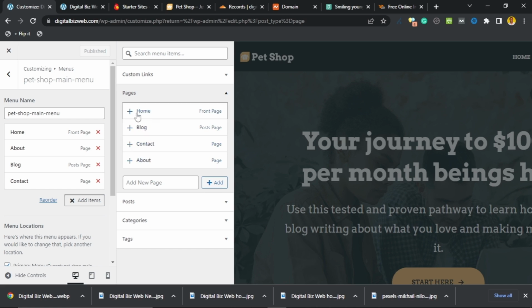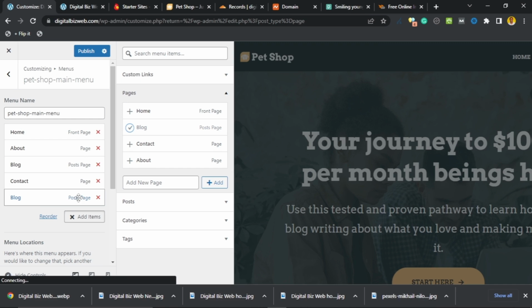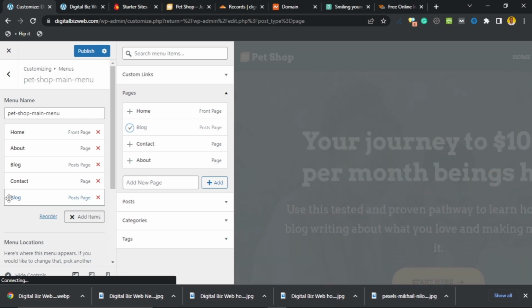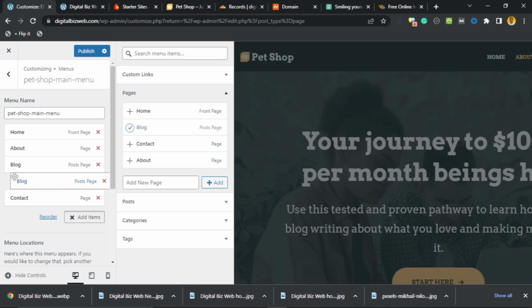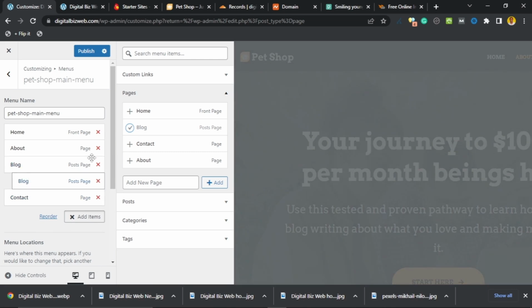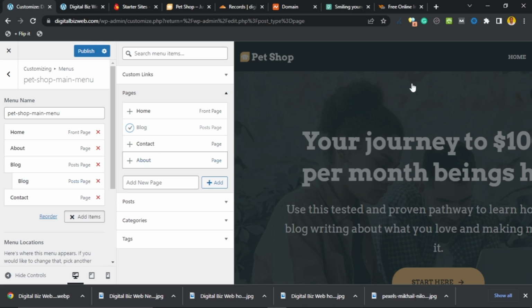and then you just add any of them. So if I want to add, say, blog to this menu, go ahead, click on the blog. It's going to be added. Easy. I can always drag this to reposition it, click on it and drag it to reposition it. And if you need a sub menu, you click on it, drag it to the right a little bit, and then leave it there. It's going to become a sub menu.